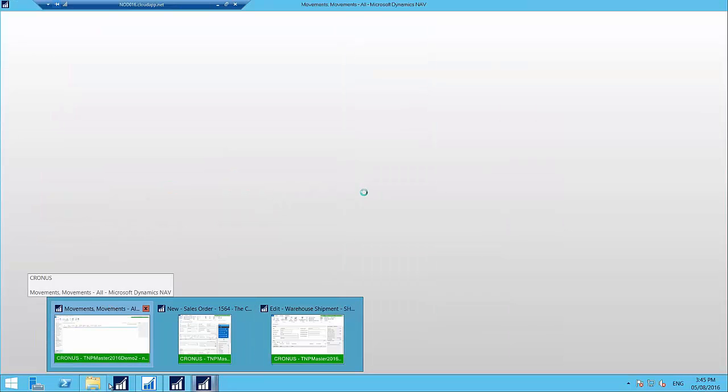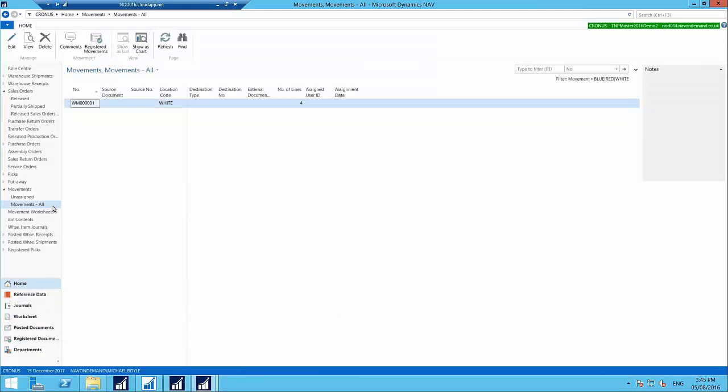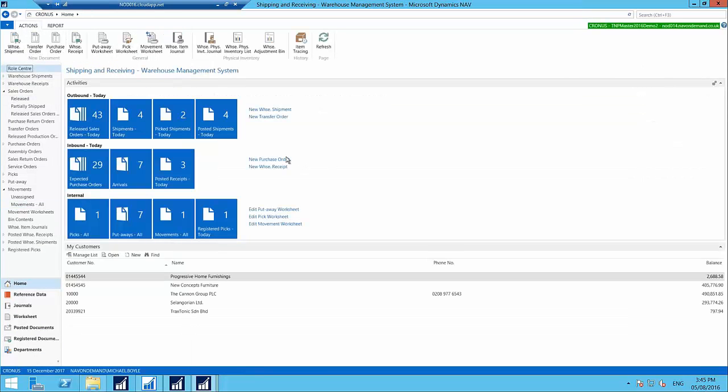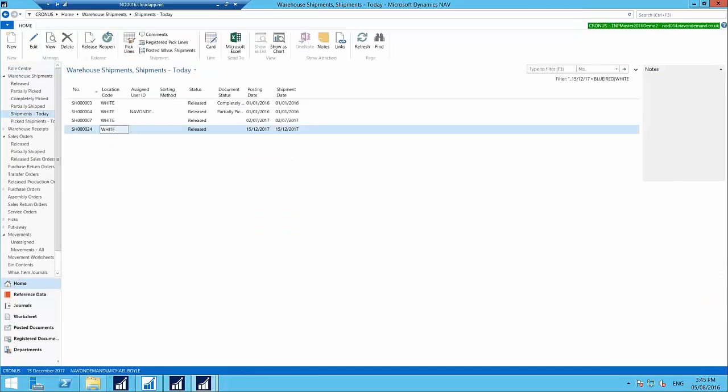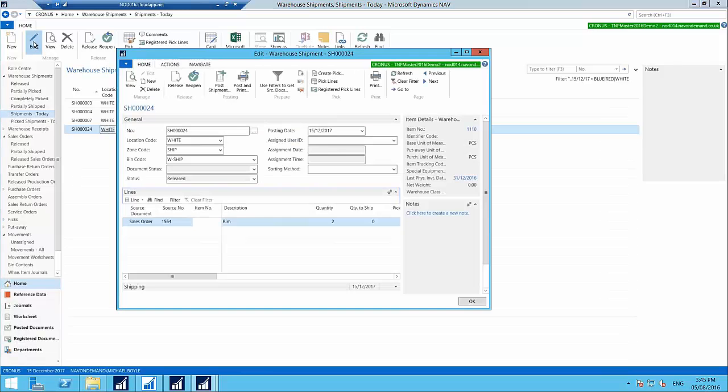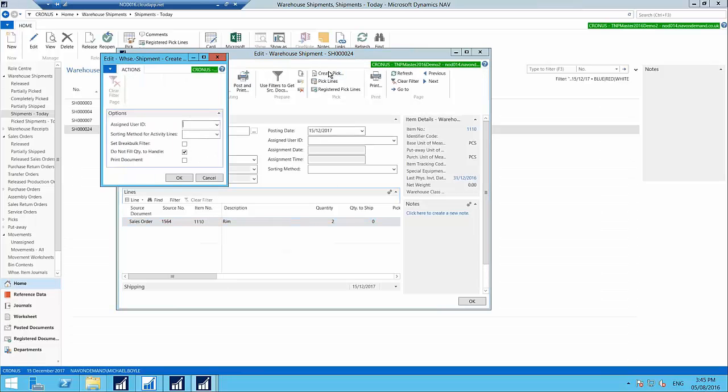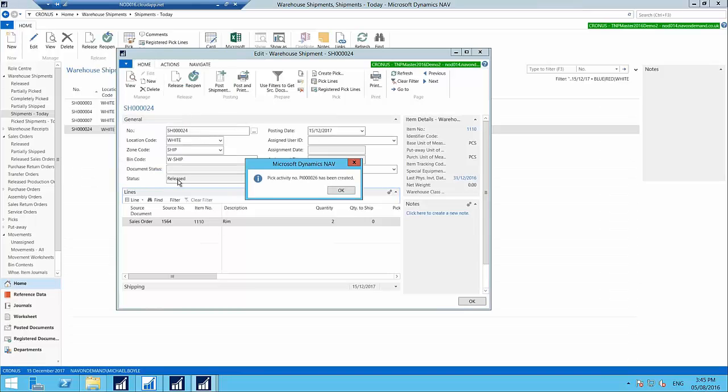No, it's not the right place. Okay, because I had to go back in, that's right. So let's go back to my role center. I should have warehouse shipments. Here we are, we need our 2. We haven't created our pick yet. This time I'm going to create my pick. That's what we wanted to do before, but we were prevented, if you remember. This time it has created a pick because it's found it in a pickable area.